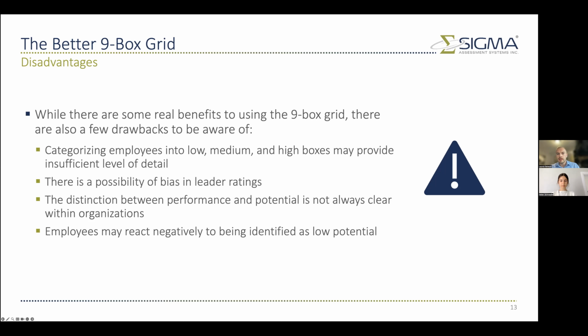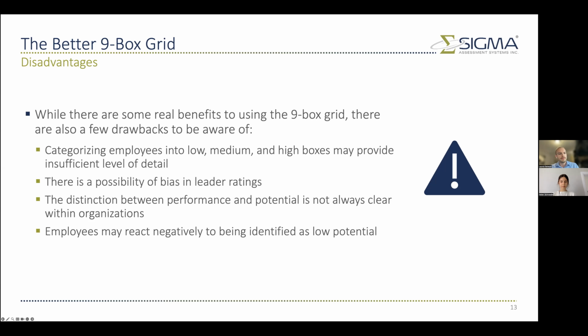So that brings us to the next point about unclear criteria. The distinction between performance and potential is not always clear within organizations. So what exactly do performance and potential mean in the context of your specific organization? This distinction is often foggy at best, and the 9-Box in and of itself as a tool doesn't really give you any conceptual clarity there. So a great deal of time and effort has to go into defining how these things play out in your organization to receive any real benefit from the 9-Box tool.